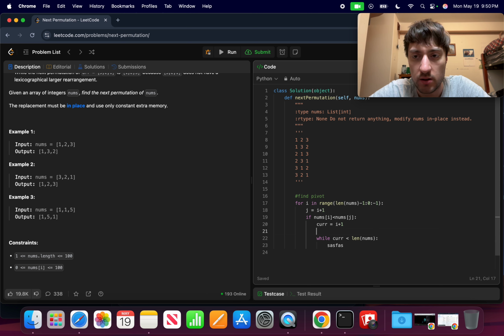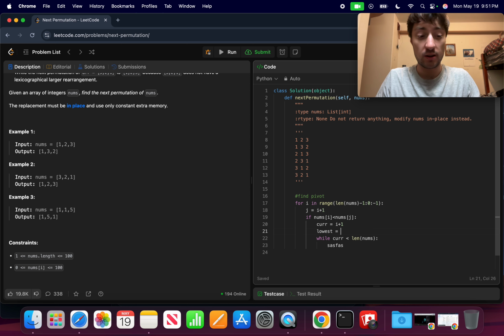And then our lowest equals, this is like the lowest integer that I've found so far that fits it.